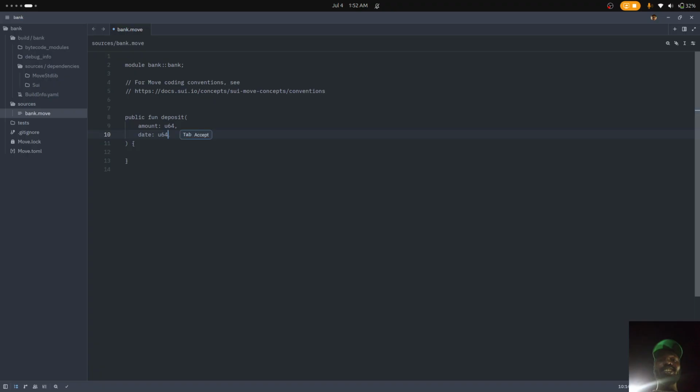Here we'll present it as a u64. Then the next thing we want to put in mind is the amount. We've already gotten that. Then who is receiving it? Recipient. There's an address, right? Then we've gotten date, recipient, amount, and a signatory. The best way to pass in the signatory in here is by using this. So the amount, date, recipient, signature.